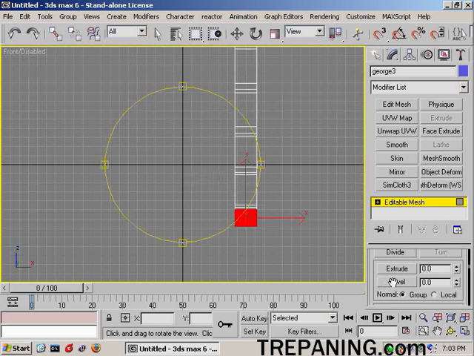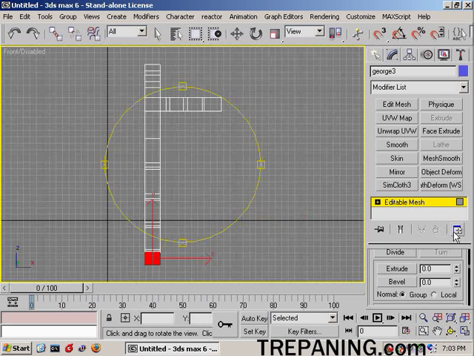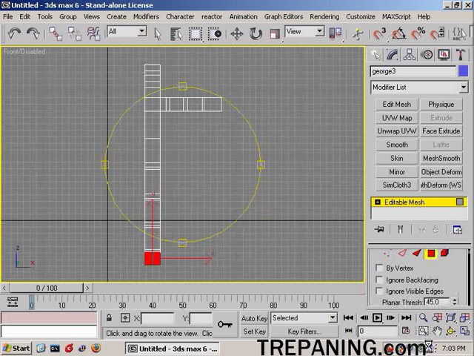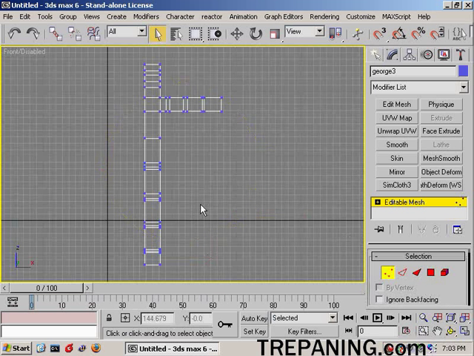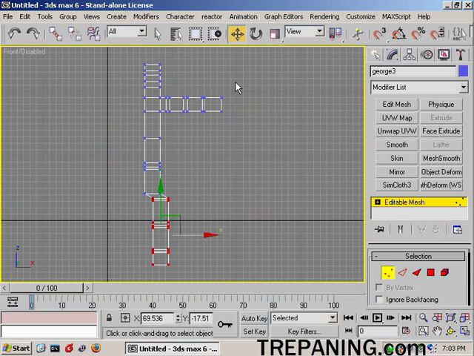F again for the front view, and drop down like that. We don't need it on the polygon selection anymore. We now want to be working with the vertices, so we're going to click over here, swap it over to that, and start shaping this into a George shape. Select there, and then just down below this part here we move it over. Your move, your rotate, and your scale are W, E, and R on your keyboard. I don't always use them, I'm not that quick.